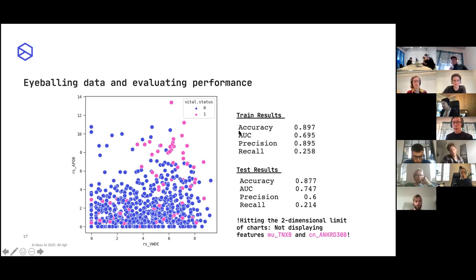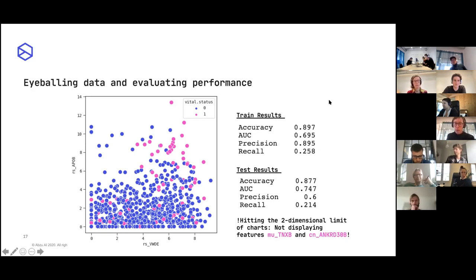But just to also go ahead and look at the performance metrics here, we've reached an AUC of 0.7 here, and a test result of 0.74. So with the more complex model, we are generalizing even better. So it seems as if the rising complexity really added some signal in this model here.